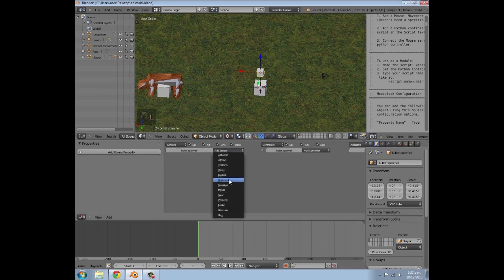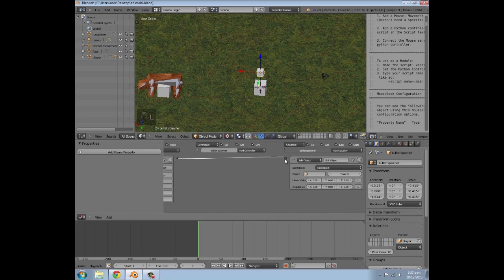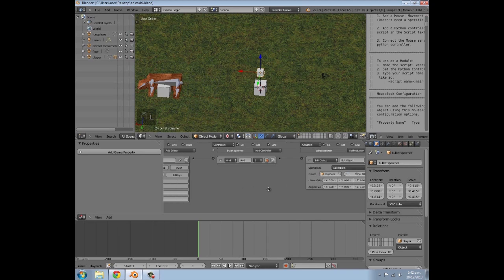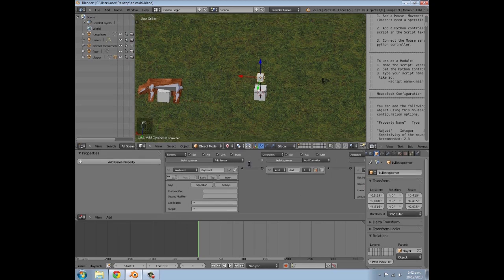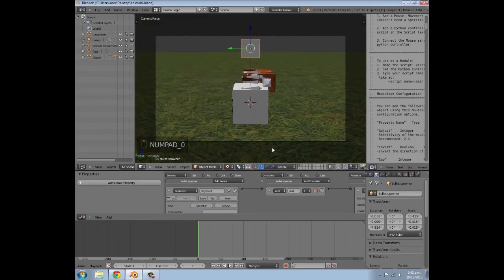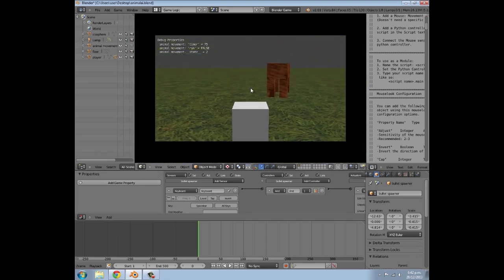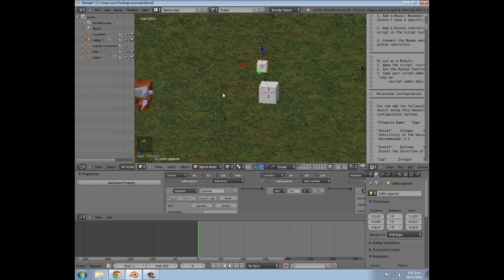Then when we press spacebar, it's going to add in the object icosphere or bullet. There we go. Then we're going to give it a lifetime of maybe 180, so 3 seconds. We shouldn't need much more than that, and that should work fine. So press 0 and press P, and now if we press spacebar, we have a bullet.